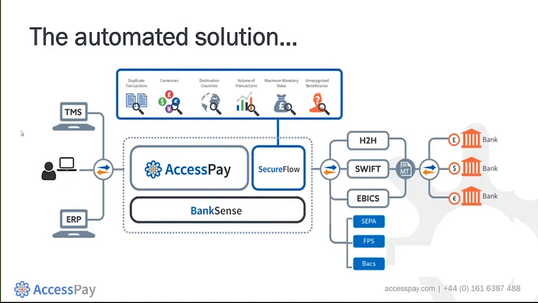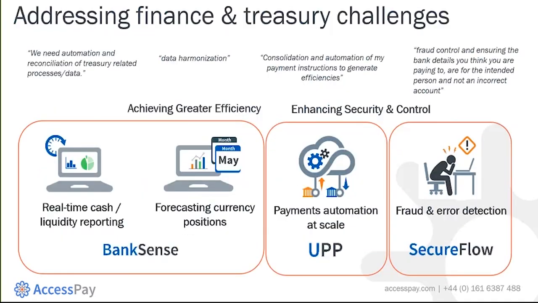Once we get to the channels themselves, again, AccessPay or the payment automation solution provides that single gateway out to your banks, whether that's via a host-to-host solution, a Swift solution, eBICS, or direct to scheme and channels such as SEPA, FPS and BACS. It's still one point and one gateway, removing the risk of multiple channels. And then we will provide bank-ready, bank-grade payment formats that removes the headache of needing to format from your users. So these are all beneficial to the business through automation.